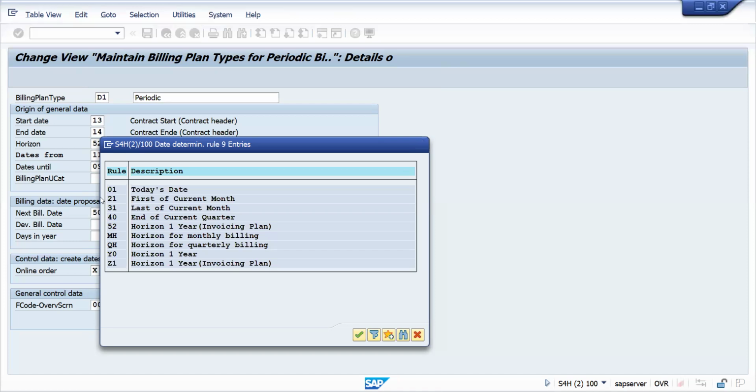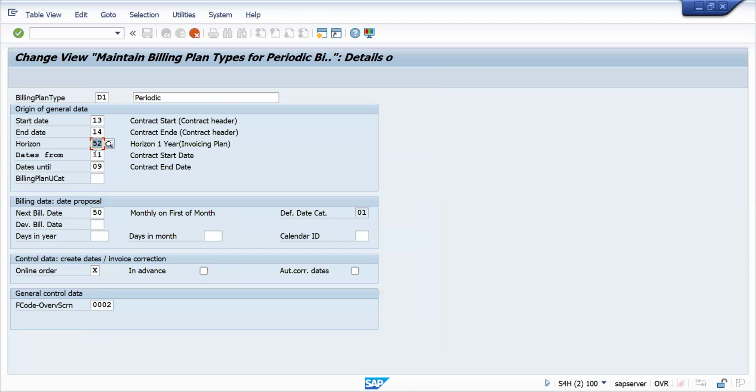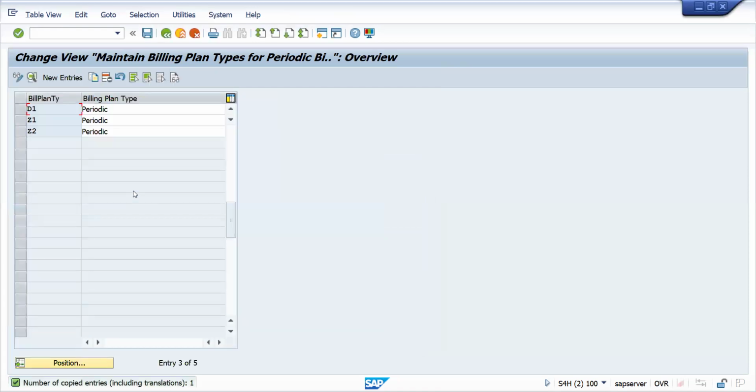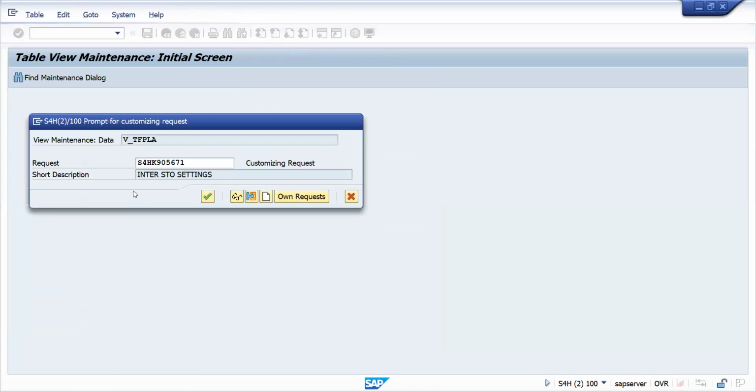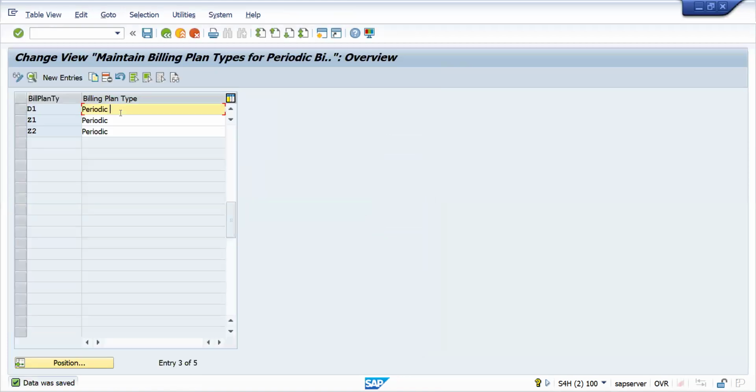So let's do one thing. Contract start date. I'm not doing anything with this. Contract start date or end date, I'm not going to use this one. So let's keep it like this as of now. Let's save this periodic.